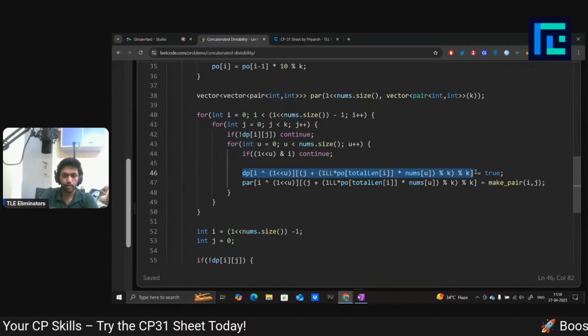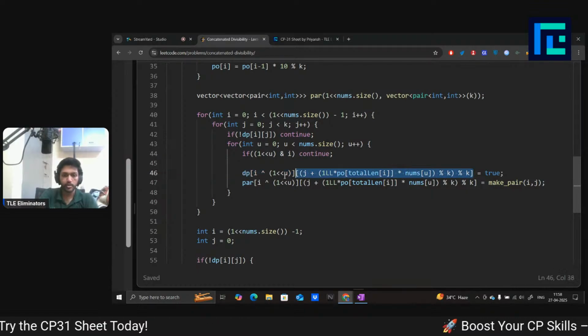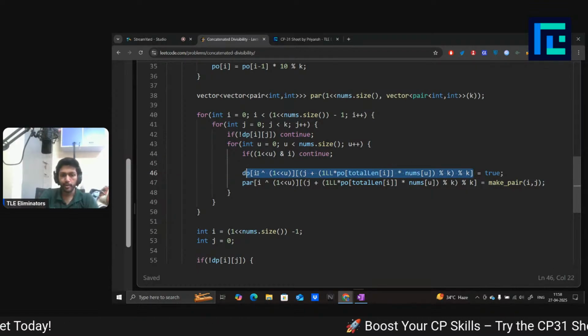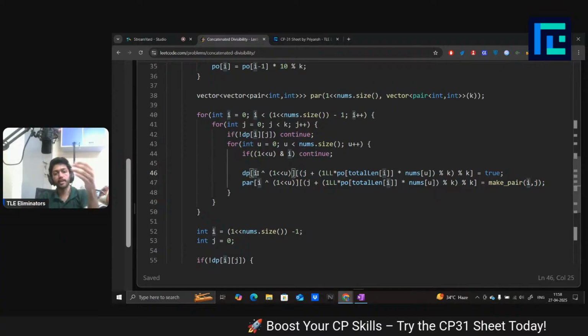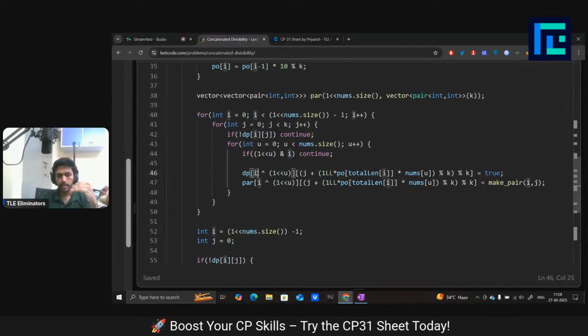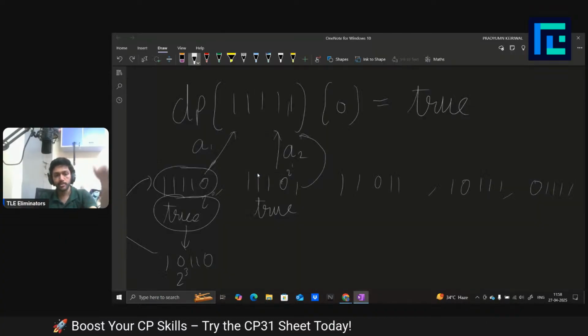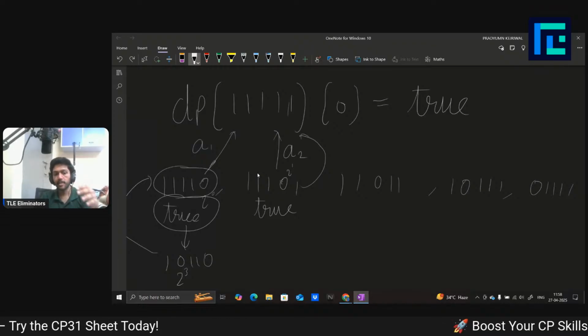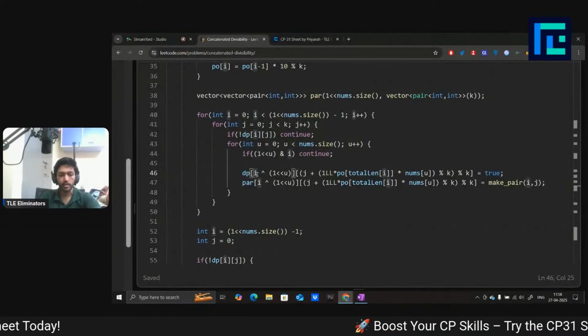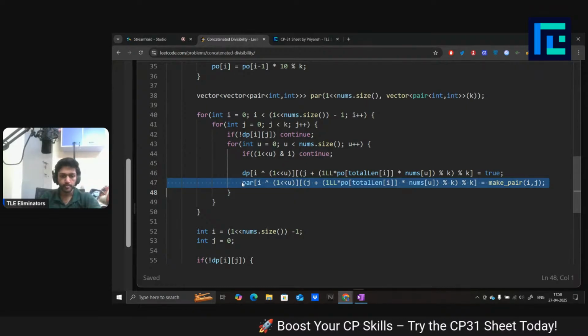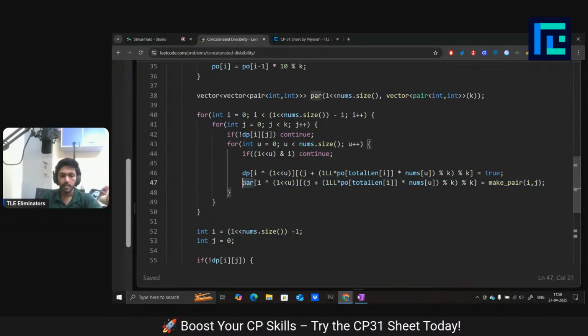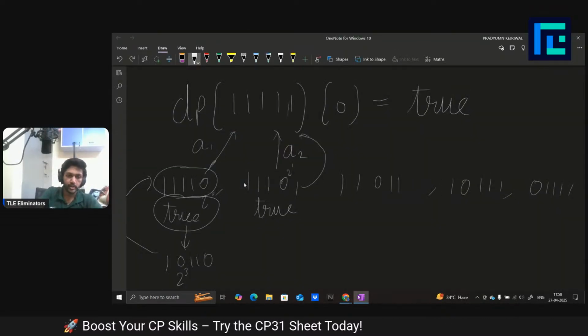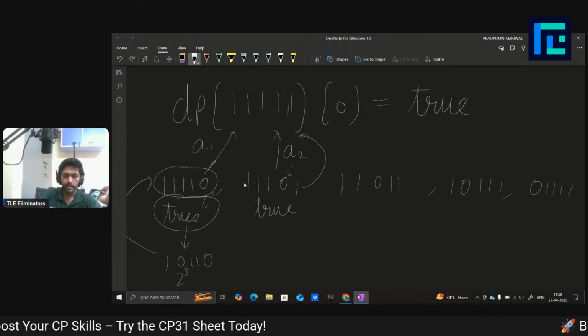I'll explain how I got this. But essentially I'm iterating over those states in the order from 0 to 2 to the power n minus 1, and I am making the parent true.